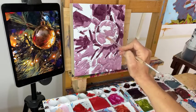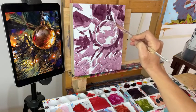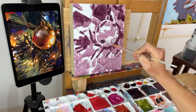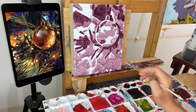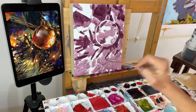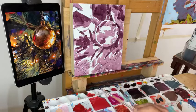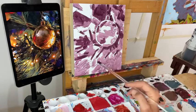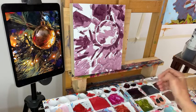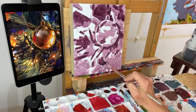Still using the same color recipe — Alizarin Crimson and Payne's Gray, no white, just a wash. I'm pushing these shadows to kind of a dark burgundy tone. Thank you everybody for all the happy birthday wishes — you guys are the best. I can't even count how many people have wished me happy birthday today. It's been just lovely, very very nice. Feeling very special.